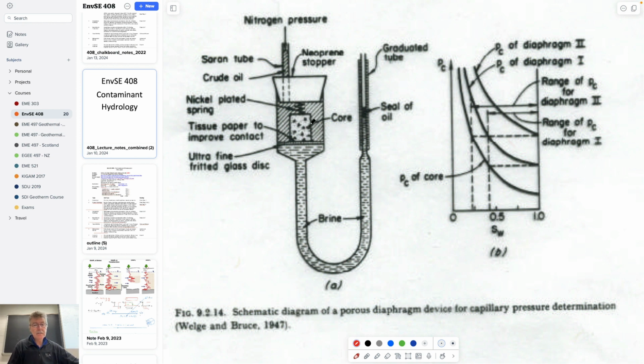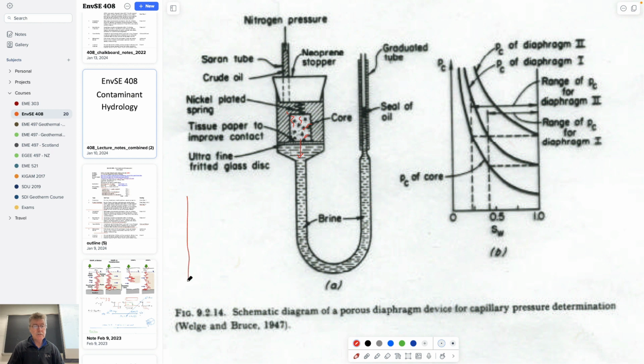And so initially, this complete core only has water in it. If you increase the pressure in the oil around here, what it will do is it will squeeze the oil slowly into the sample. And from what we know about the saturations, the pore space being finite, any amount of oil that you squeeze into it has to remove a portion of the other fluid. And that other fluid will go into this U-tube, which is the brine, which inhabits the fluid. And you can measure the amount that's expelled as a function of the capillary rise.